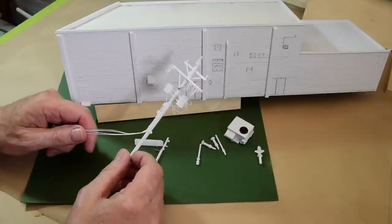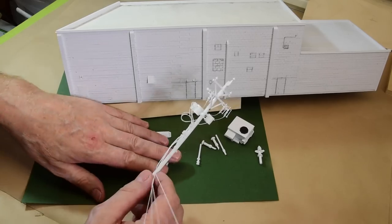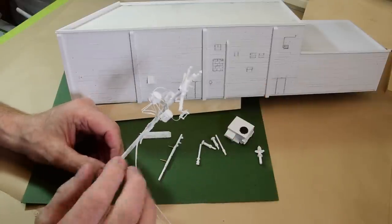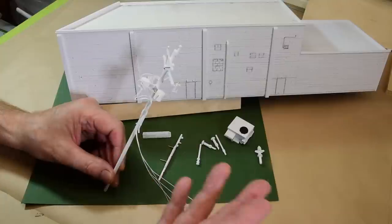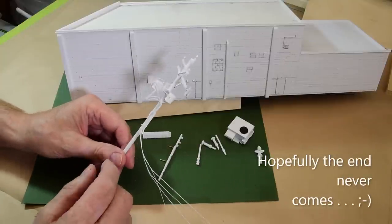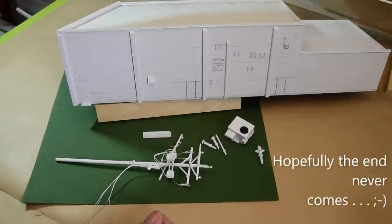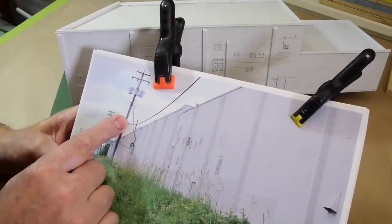So I'm just finishing up this pole here with the cabling, like the wiring. With poles, there's this idea that you put the telephone poles up and then you just stretch thread across. That's cool, but a couple problems with that. If you do it too early, you'll rip it all down when you're working on your layout. So you've got to almost wait to the very end, right? And two, they never run taut, never. Cables never run taut. Here, I'll show you the photo one more time. This is looking long ways, but look at the droop.